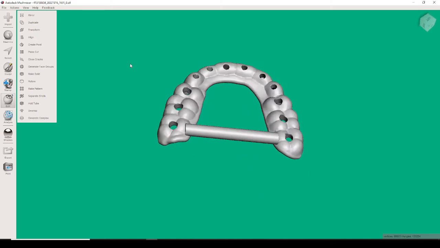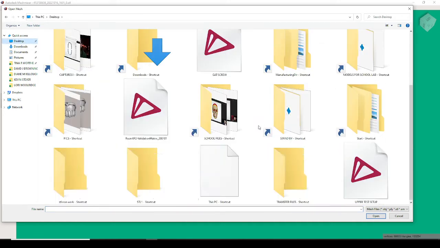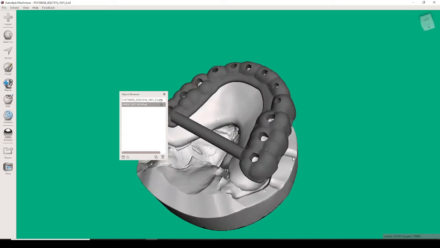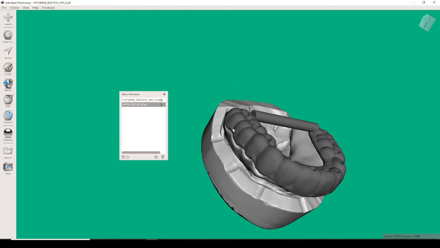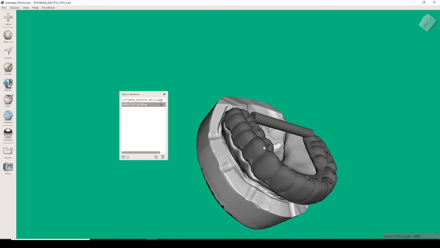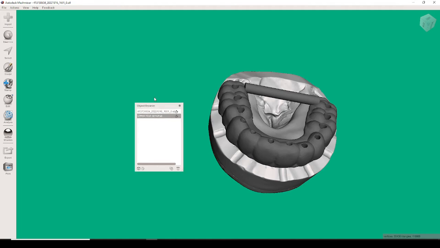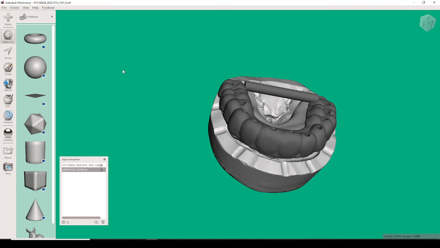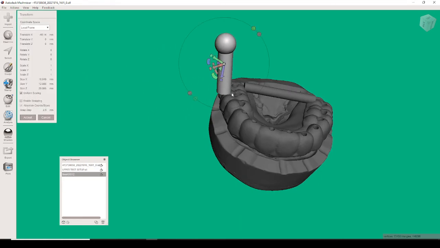Let's join together. Okay, at this point I'm going to import the file from the desktop. Upper test setup is the file we're using. So now we have this right here for the lower model. So now I need to add three or four little legs to hold things in place with this particular model. So the way we're going to do it, let's move this right here. Once again, we're going to do Mesh Mix, and we're going to go into My Parts. And I've created a little part like this. That works out pretty good for me.